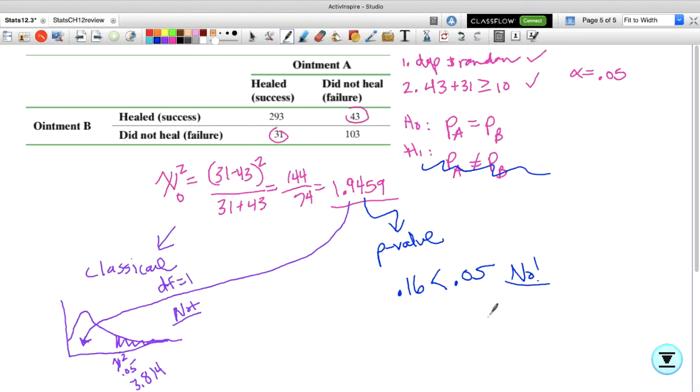Hopefully that was enough to get you going on these. One big idea is that you'll know you're doing this strategy when you have a contingency table set up like this. It's dependent, and then you always have a success versus a failure and a success versus a failure on both axes, as your vertical and your horizontal variable pieces.